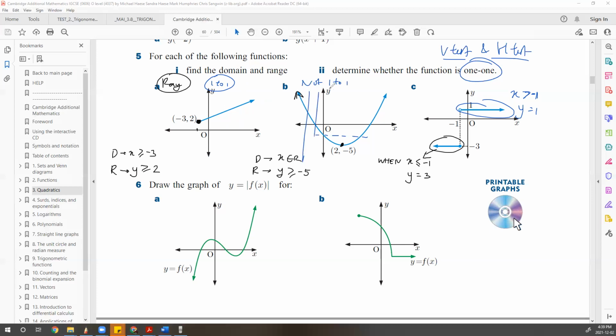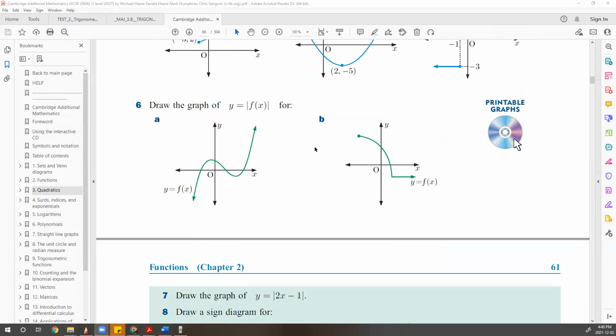In this case, the vertical test pass is a function, right, on the B. But for the horizontal test, it's not passing one to one. So one to one is always focusing on the horizontal and vertical test. I think your teacher doesn't teach you this, but I hope this will give you an extra understanding, so it's simpler to understand. This is not one to one. Why? Because for the horizontal test, everything is here, but for the vertical test, it's a function. Okay, not one to one. Quite simple.